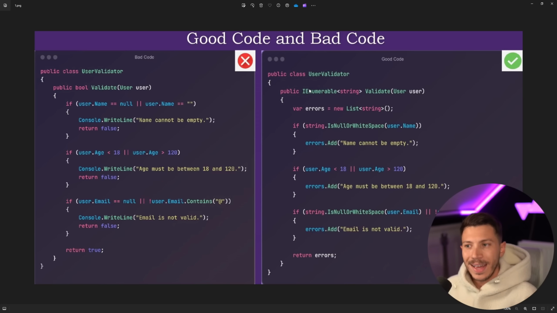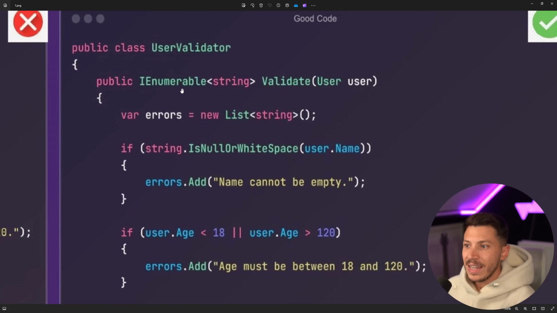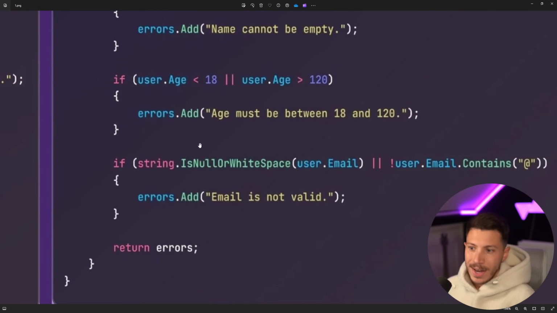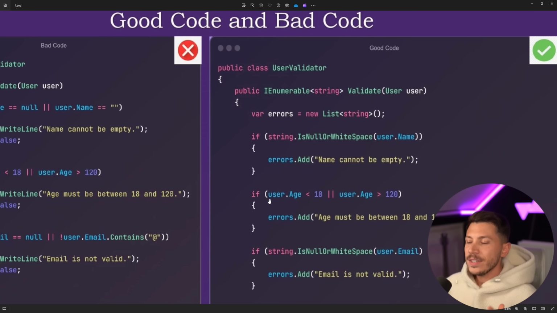Since you're returning an enumerable anyway, it might have to do with the way this is computed. And if that's the case, then I get it. But the idea is that if this list is empty when you return it back, then validation passed. Otherwise, you have errors to work with. However, this is a very frustrating way to do validation because you have to know that empty means good and not empty means I have an error, which can be fine, but it's also not very obvious when you're, let's say, consuming this type of code through a library written by someone else, and you have to look into the method to understand what exactly is this supposed to return.